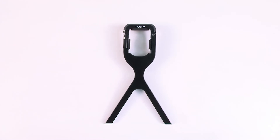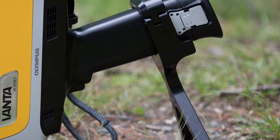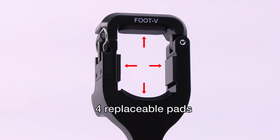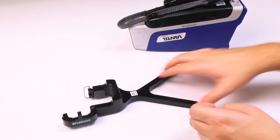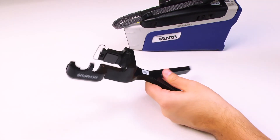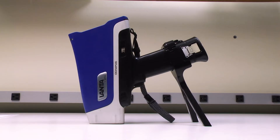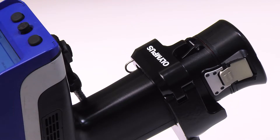In addition to the field stand and probe shield, the soil foot can be used to assist in field testing. The soil foot has four replaceable pads to ensure proper fit around the handle of the Vanta. To secure the soil foot to the Vanta, place the handle of the Vanta in the base of the soil foot. Note how the soil foot fits against the battery clip holder on the Vanta handle.